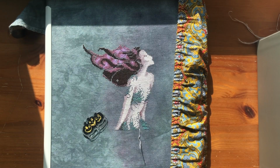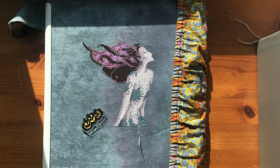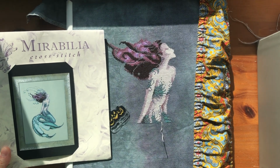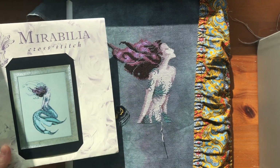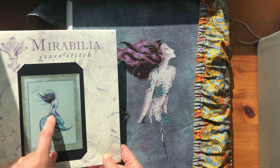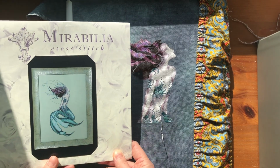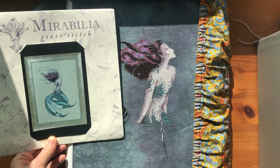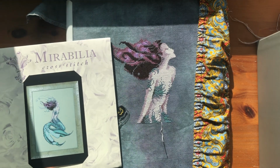So I was able to stitch quite a bit yesterday and made some really good progress. Comparing to the actual picture here, I think I'm about halfway, not by the stitch count, but in the placement. I think I'm right in the middle now. And I wanted to continue, but I had to find my other half of the working copy, so I just stopped and started working on Baker's Wife, which I'll show you in a minute.